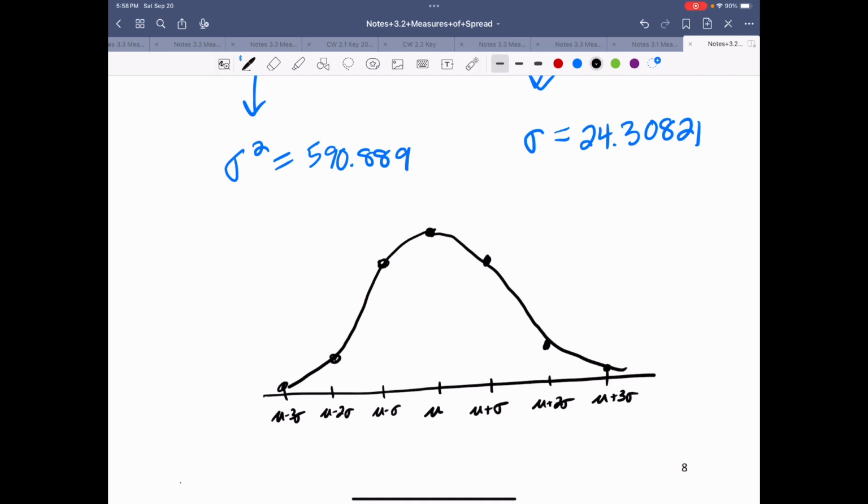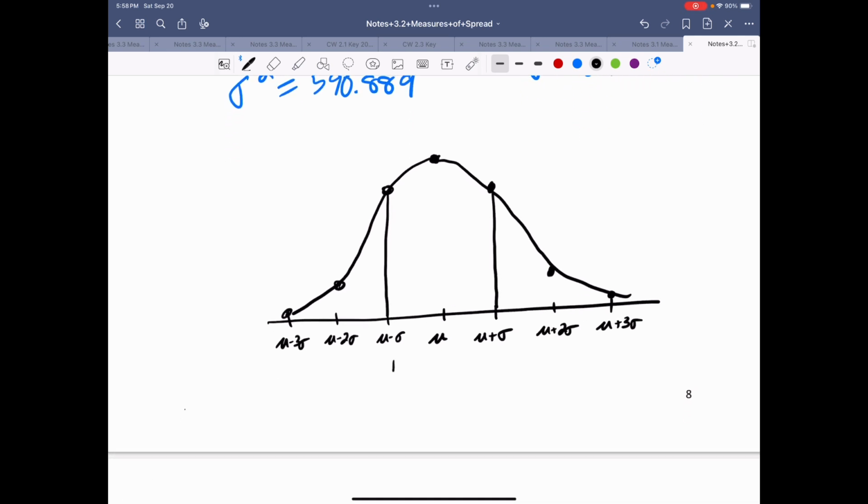All right, and what that tells us, many of you have done areas under the curve from pre-calc or calc. What that tells us, if I go one standard deviation away from the mean, I'm picking up about 68% of the population. The area under the curve is 0.68. If I go 2 standard deviations, I'm picking up 95%. And this is approximately every time. So the area under the curve is 0.95. And if I go 3, I'm picking up almost all, and your book right now uses 100%.